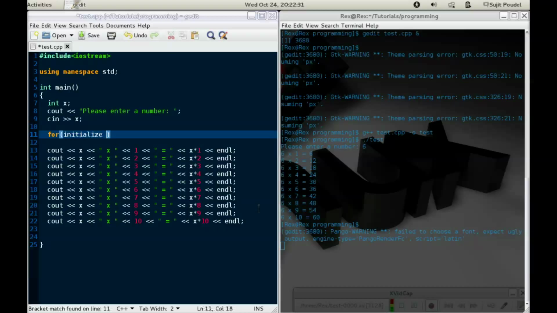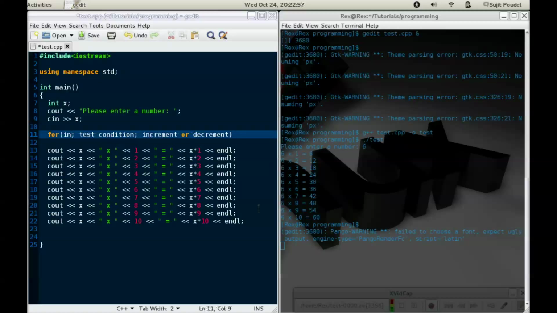So for, I'm going to have to say initialize a variable, then semicolon, then here the test condition, all right, and then the third one would be increment or decrement of the variable that we initialized.